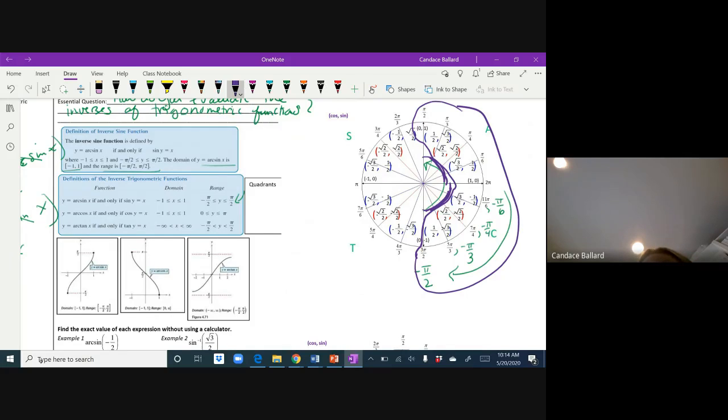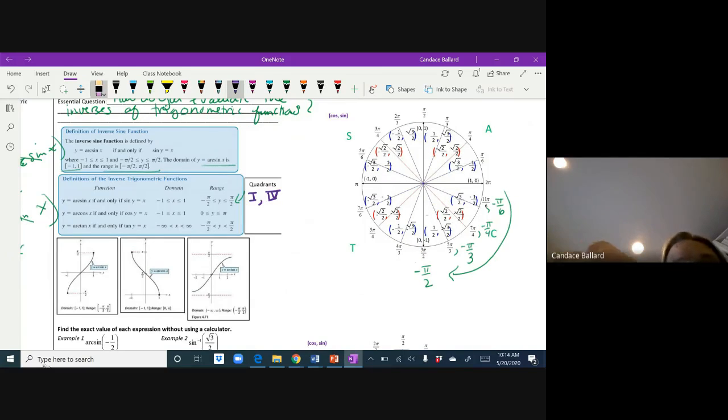Except that there's usually one positive and one negative coordinate. So that way there's only one radian measure that we can get back to if we're doing an inverse trig. So I remember that arc sine is only valid in quadrant 1 and quadrant 4. Okay, I'm going to erase my scribbles a little bit.